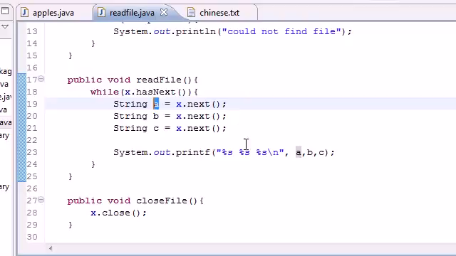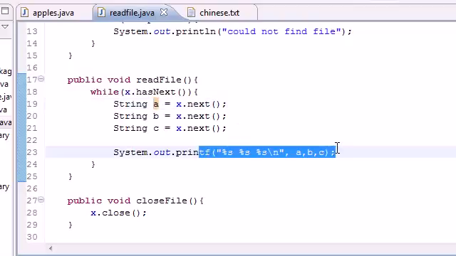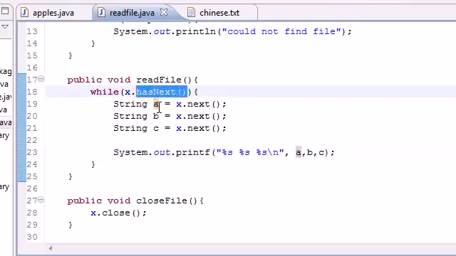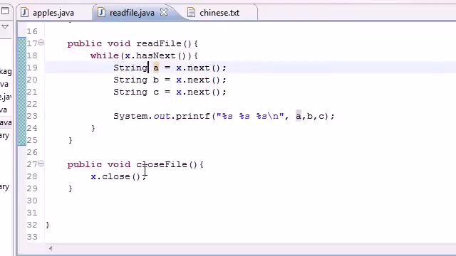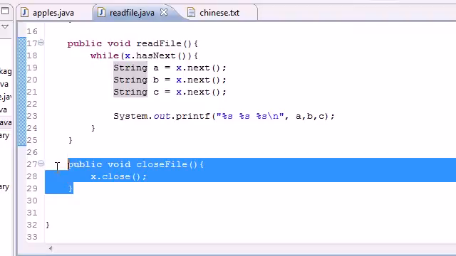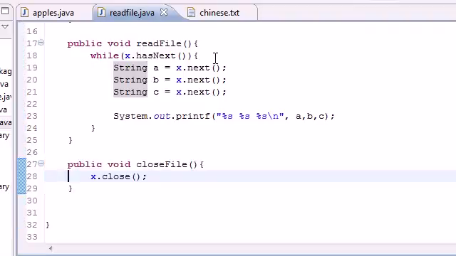And then when we got 3, we printed it out on the line, and then we got a new line, got 3 more, printed it out, and it does that until it reaches the end of the file using the hasNext function. And last but not least, we close the file because, you know, it's just good programming. So that is that for how to read a file in Java.